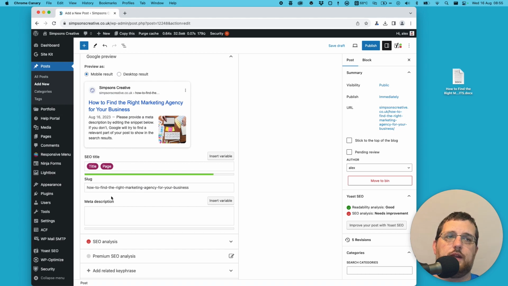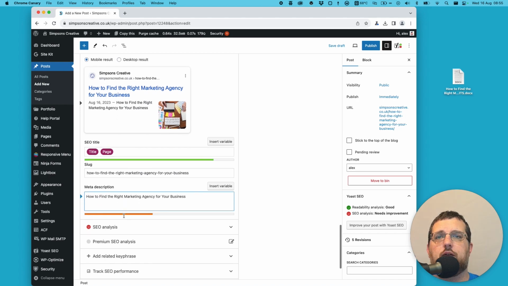By default it will take the page title, which as you can see that's already in place, that's fine, and then the description is left empty. If it's left empty, Google will try and fill it in automatically, but it's always a good idea to provide something so that Google knows what the page is about, and it may actually appear. It's just not guaranteed, so you just need to keep that in mind.